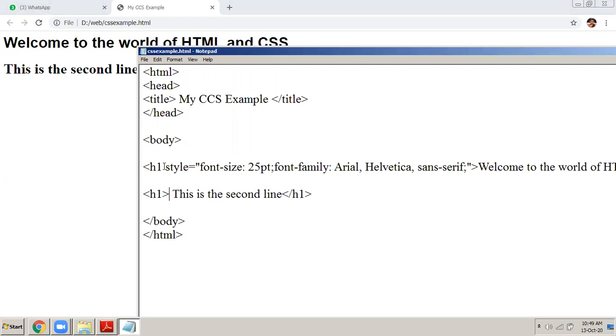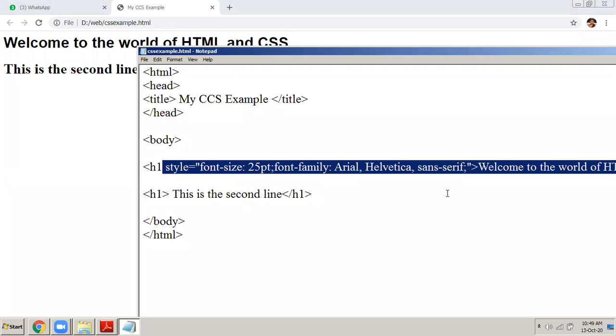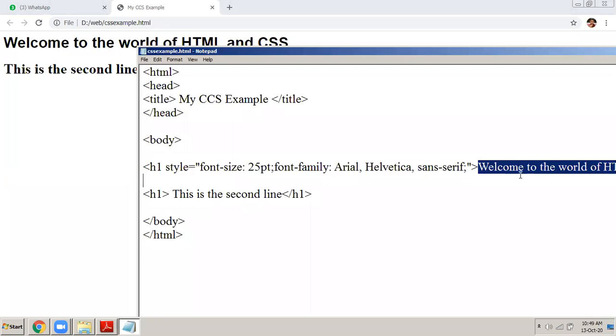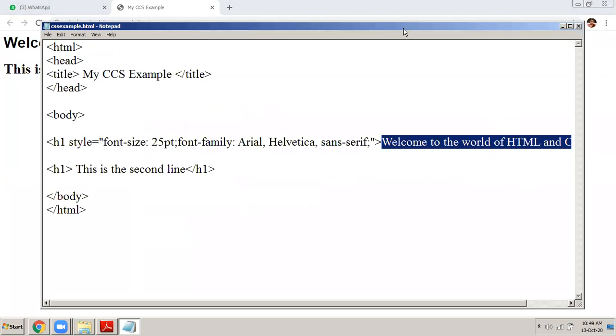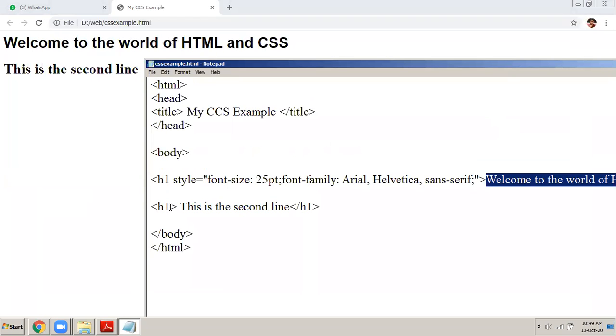Because in whichever tag you have defined the style, only for that particular tag the style will be applied. It will not be applied to all the H1 tags. Remember that.